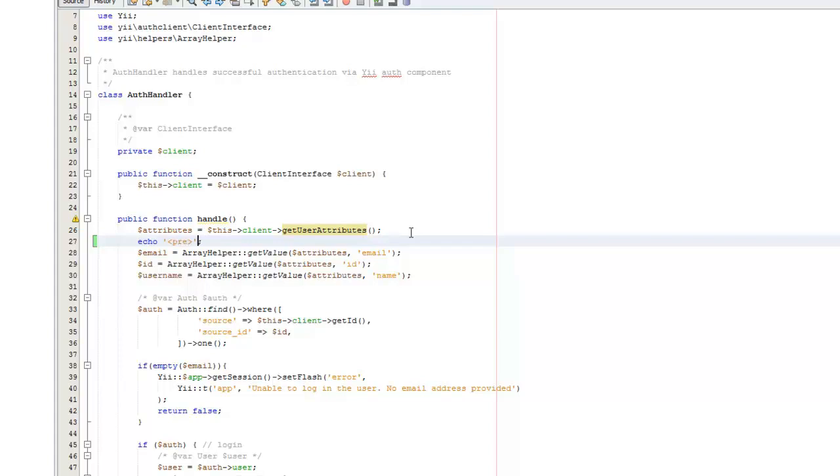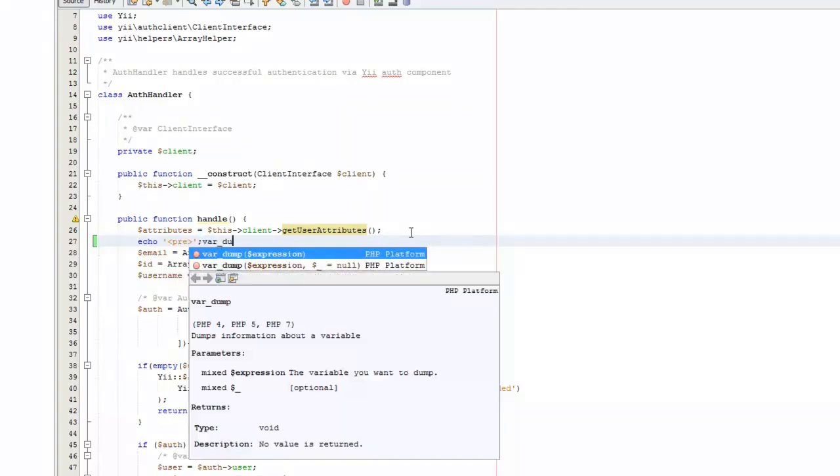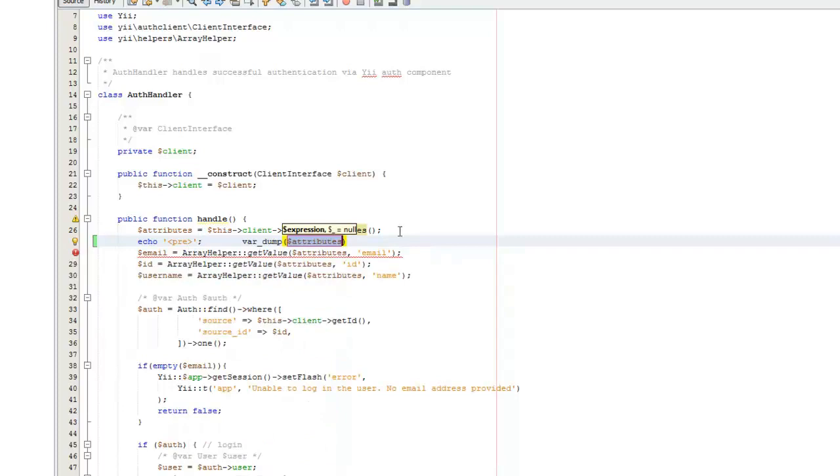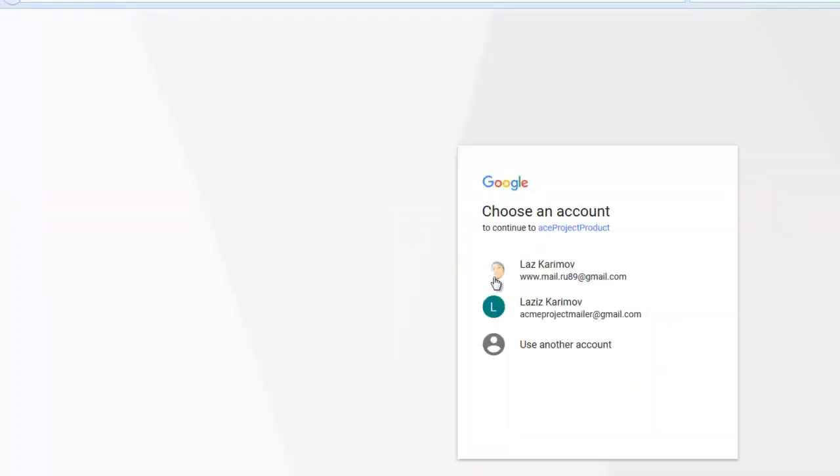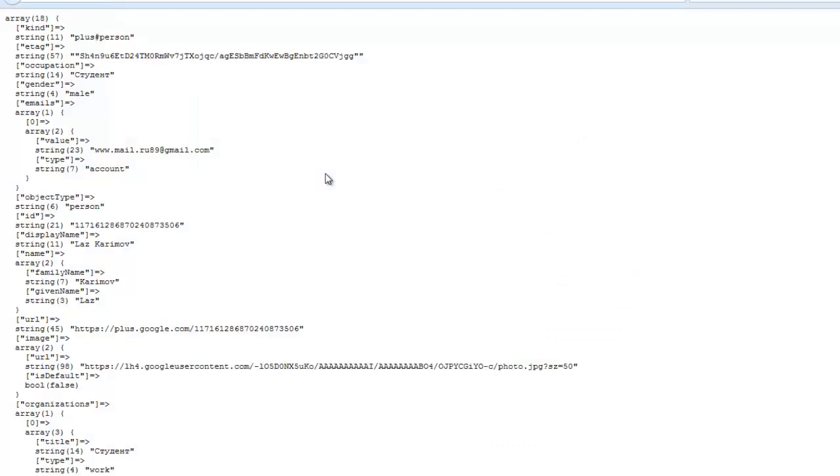We just debug it, so we say here var dump attributes and then exit, for example. Now we'll try again. Login. We choose account. So we can see here we need email address, but it comes as emails, and then it comes the array of all emails, and inside the first one we have here value.